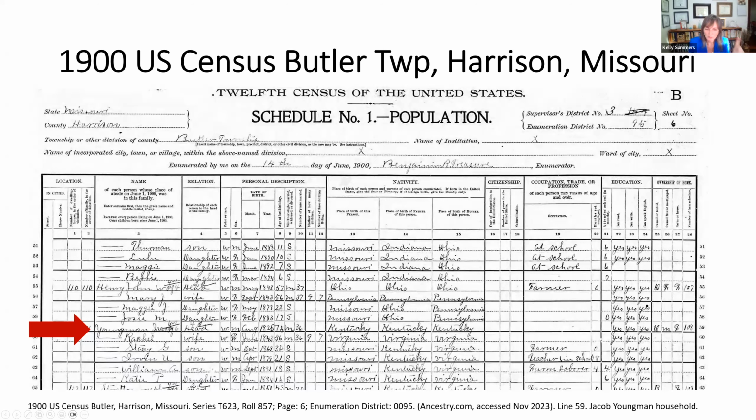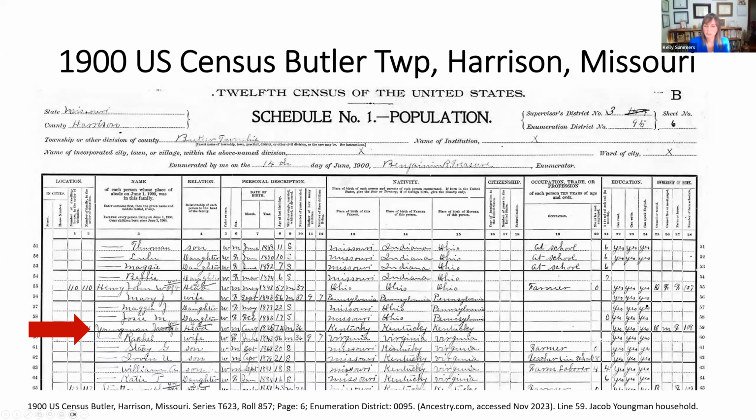So I would suggest that with this kind of gap in age difference, this is probably a second marriage for Jacob, especially seeing that they've been married for 36 years. For Rachel, that would make her 20 when they got married, but Jacob would have been much older. And if we continue here, it says that they were married 36 years, that Rachel has given birth to 9 children, and 7 of them are alive in 1900.